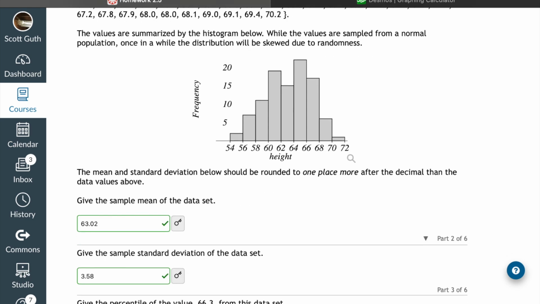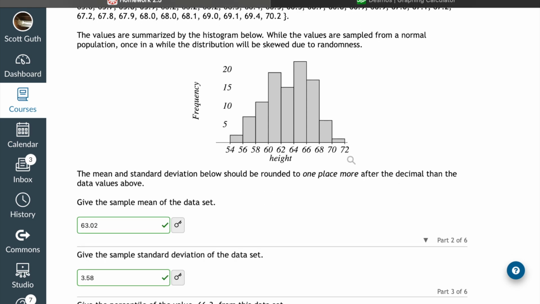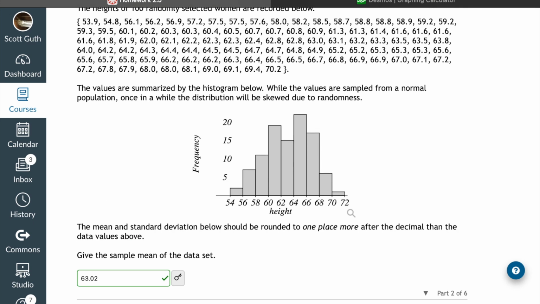Like that. And now for the percentile for the 66.3, I'm going to have to count how many values are below 66.3. And that might be a little bit of a pain. So I've just highlighted the values that are above it, and I think I'm going to go that route. So 1, 2, 3, 4, 5, above or equal to it, I should say. 1, 2, 3, 4, 5, 6, 7, 8, 9, 10, 11, 12, 13, 14, 15, 16, 17, 18.